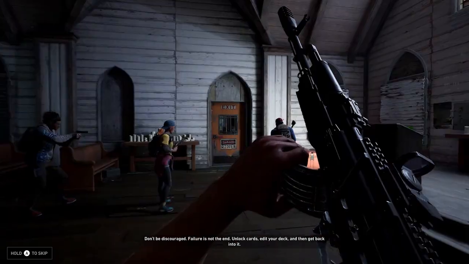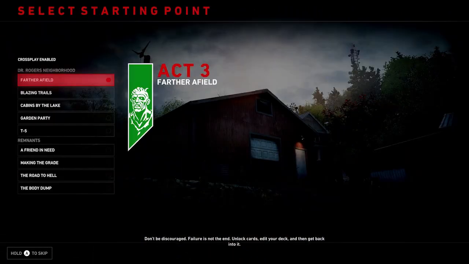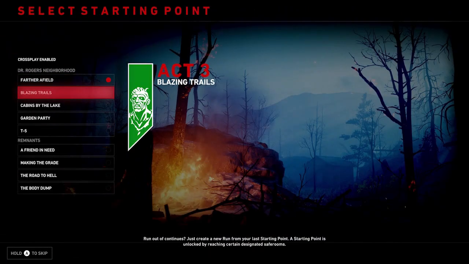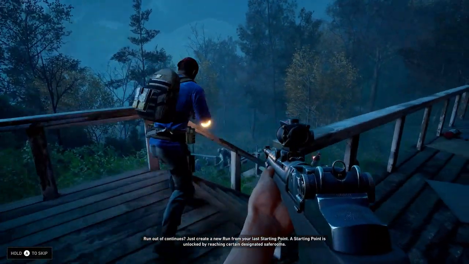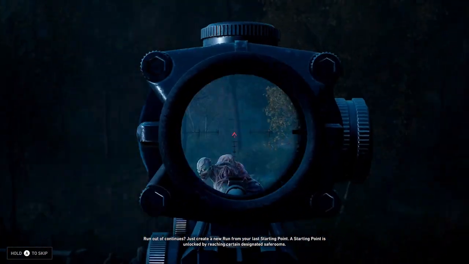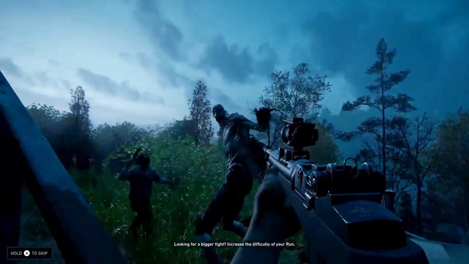Don't be discouraged. Failure is not the end. Unlock cards, edit your deck, and then get back into it. Run out of continues? Just create a new run from your last starting point. A starting point is unlocked by reaching certain designated safe rooms. Looking for a bigger fight? Increase the difficulty of your run.